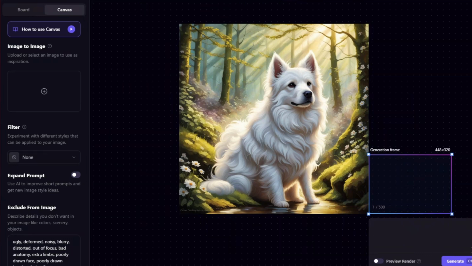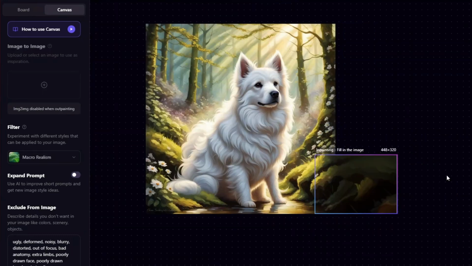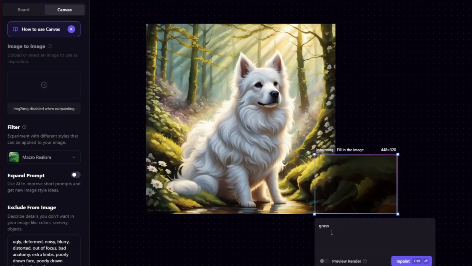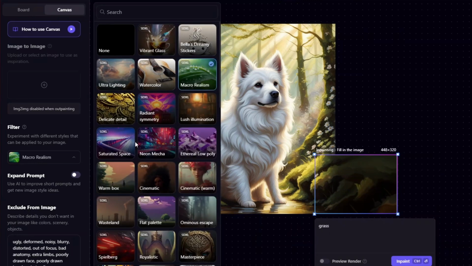I'll just type out whatever I want to put inside the photo. So I'll just add frog, very simple prompt, and it will try to add that in for me. So instead of a frog, I just managed to put grass right here because I'm trying to experiment on the different models that they have right here. So once again, there's a lot to explore inside this AI tool.